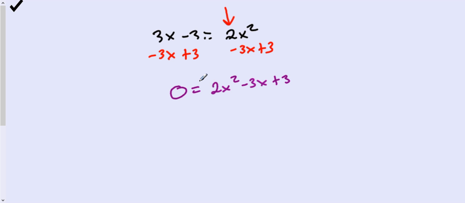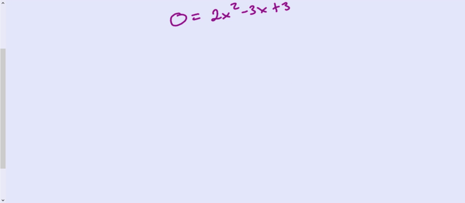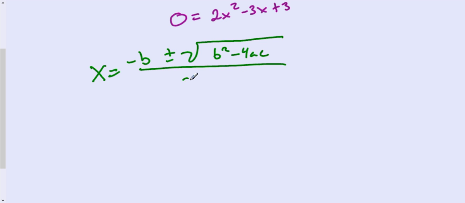All of that just so I can have the first number to be positive. It's easier to factor, it's easier to use complete the square, it's easier to use the quadratic formula. I just like having the leading coefficient be positive. Does it matter? No. It's just easier. Now that we have it in standard form equal to 0, x is equal to negative b plus or minus the square root of b squared minus 4ac all over 2a.